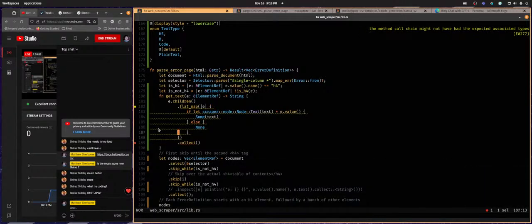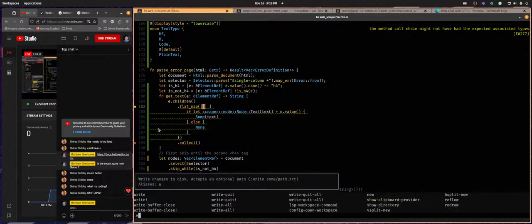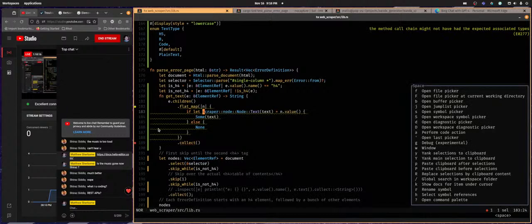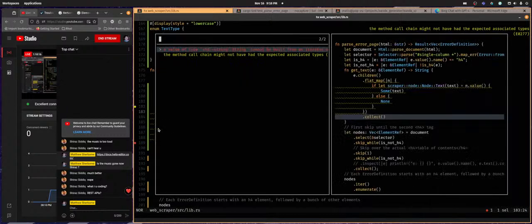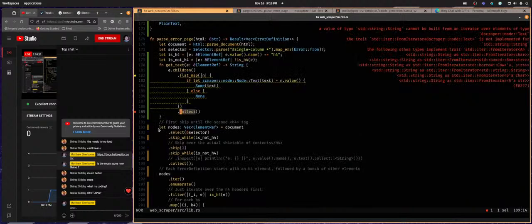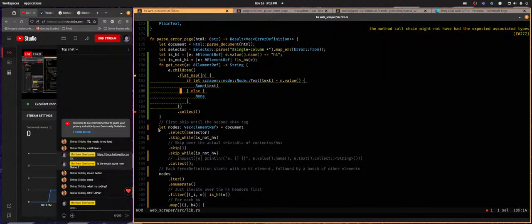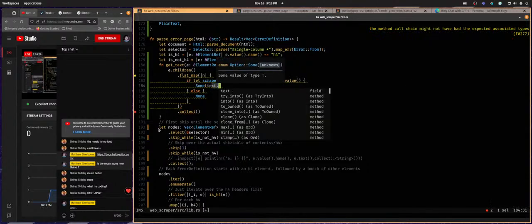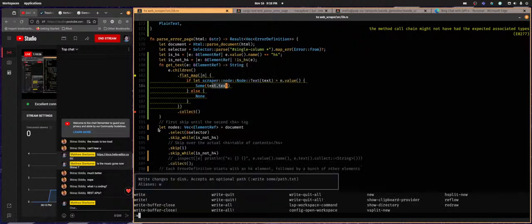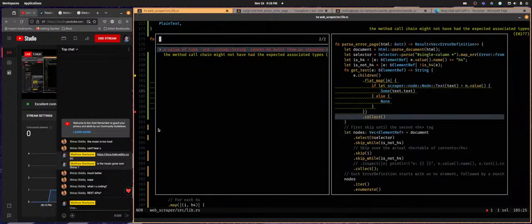It's going to become node. Value of type string cannot be built from an iterator of. How do we get the text out of it? Text.